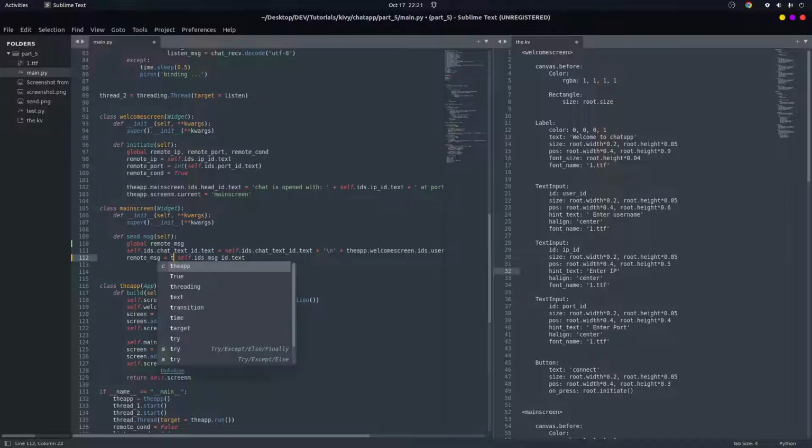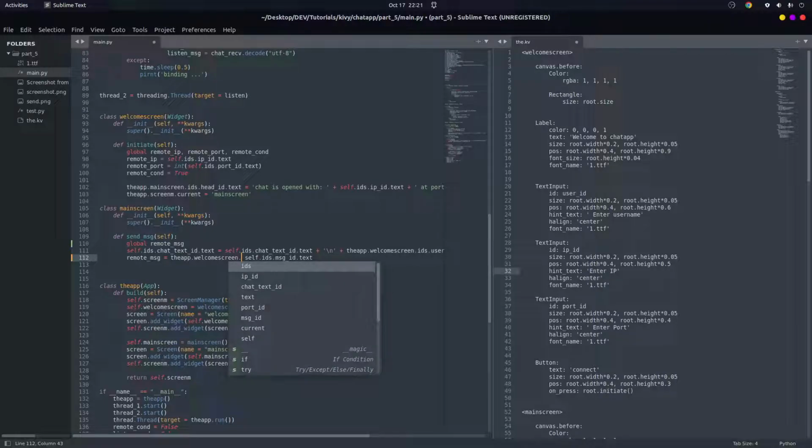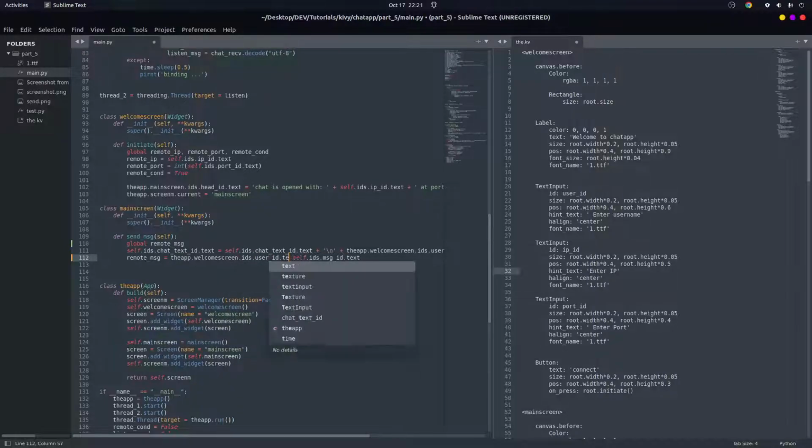So what to do is to do this: the app dot welcome screen dot IDs dot user ID dot text plus something like this. Okay, and I think that's all. I think that's it for this one, for the send message.